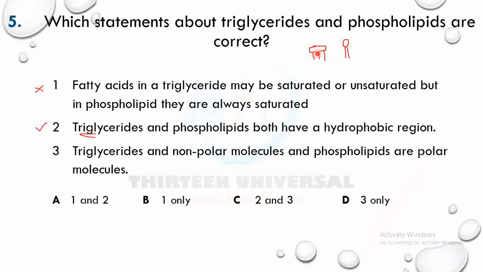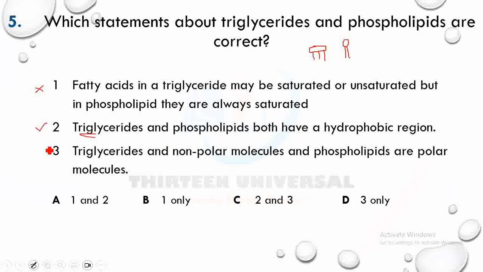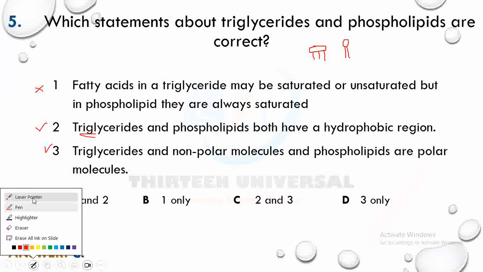If you check, yes, the triglyceride is non-polar, but the phospholipid has a polar region. This is the head, the phosphate group, and the non-polar region. And of course, there's no option that has only 2 as the correct answer. So 2 and 3 are the most likely answers we have here. So the option that has 2 and 3 should be the correct answer. That's C. So ask me a question, guys.